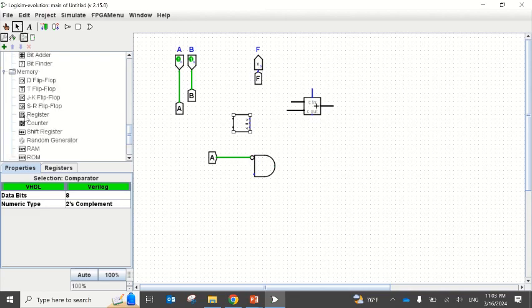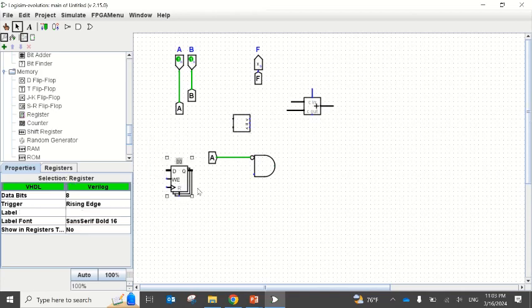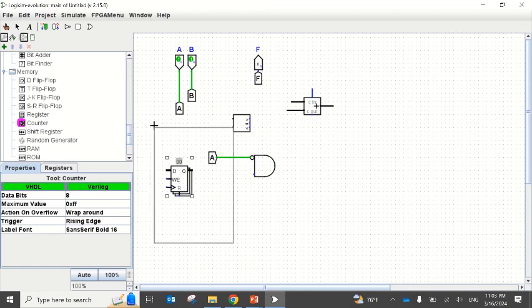We also have the memory folder. We have all the flip-flops here. We have also a register. So this is a register with many D flip-flops. Again, you have to choose what type of trigger. So this depends on your design. Is it rising edge? Is it falling edge? The number of bits, very important. You also have a counter, if you need a counter.